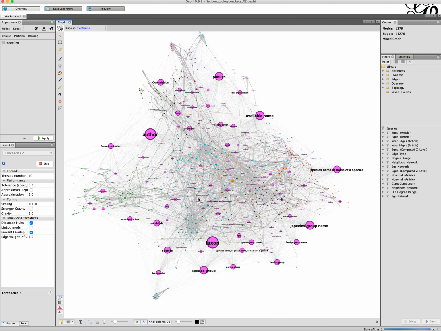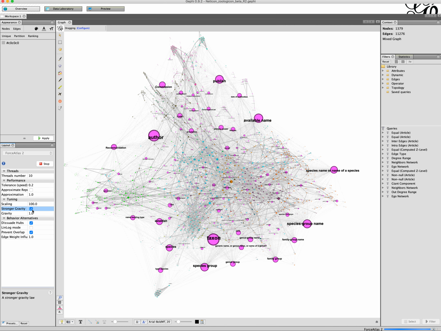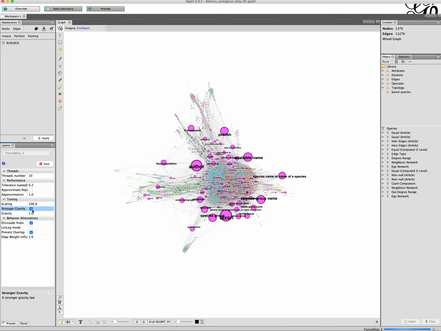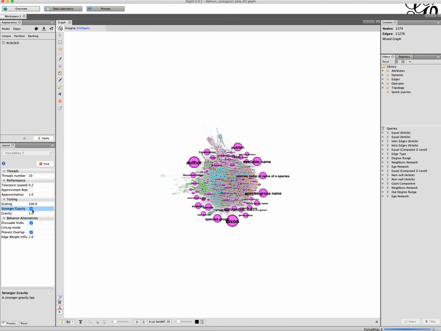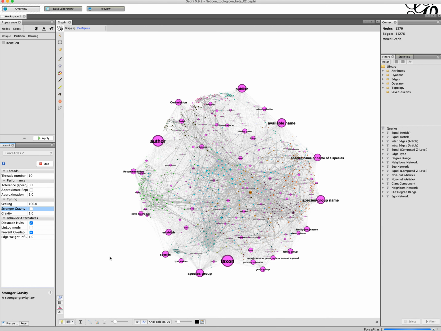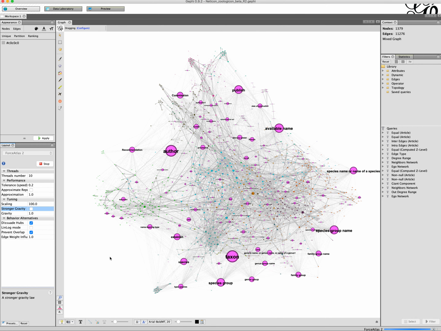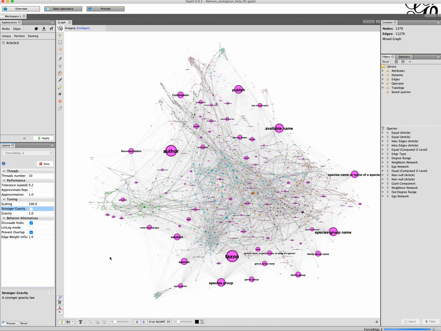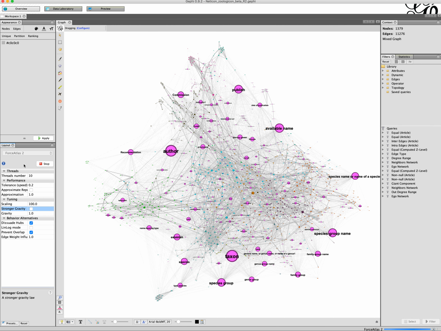This is a kind of live thing. I will show you right here. I will increase the gravity and have all these nodes right there in the center, and then when I release the gravity, you will see how they try to get placed in their proper place.